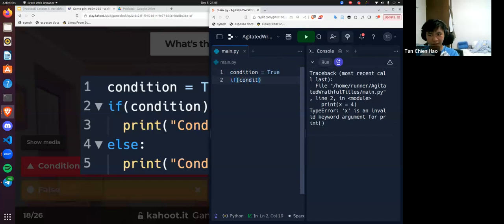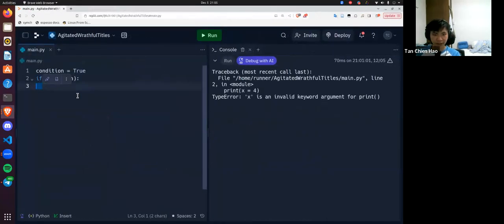So if I have condition and then I write if condition, right, so if, round bracket, condition, and I write a colon. After I write a colon, if I press enter, Python automatically creates these two spaces for me. I didn't even put the two spaces there. I just pressed enter, and Python automatically created them. What these two spaces are is known as indentation.